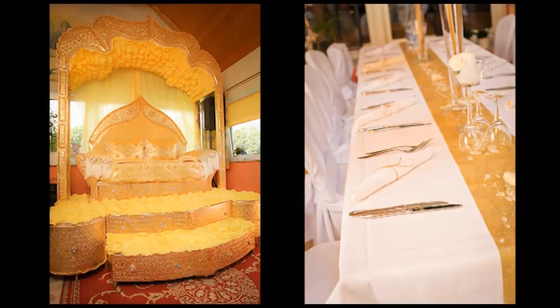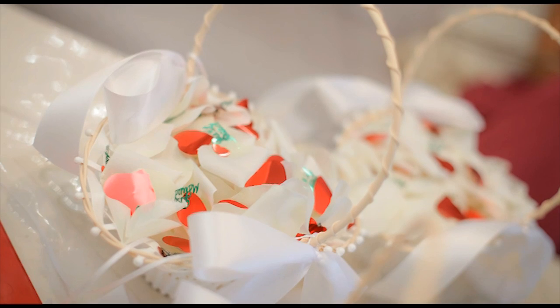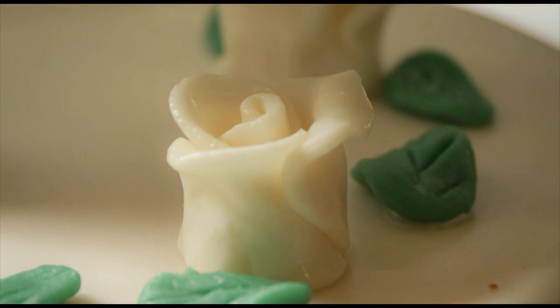Over here we are now inside the restaurant on location, and one thing I would like to suggest is if you're the photographer, be the first one on location. Right now the guests are already coming. We have been here a while ago which enabled us to shoot some photos of the decoration of the location itself, and these photos may later serve for thank you cards or stuff like that. So it's footage you want to have even without people in the photos. Be the first one on location before anybody else comes and use the time to get familiar with the place and shoot some photos already.